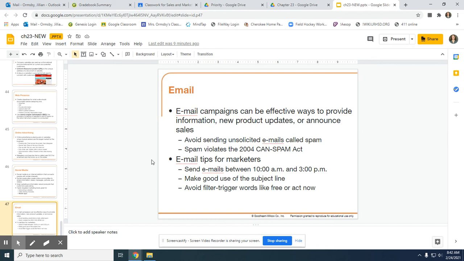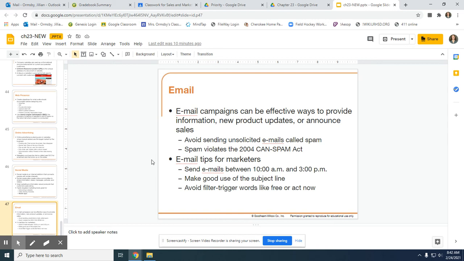However, it's important to know a couple of things. First of all, you should avoid sending unsolicited email. And unsolicited email is also known as spam. So the people that you're sending emails to should have been customers that you've provided your email address to.